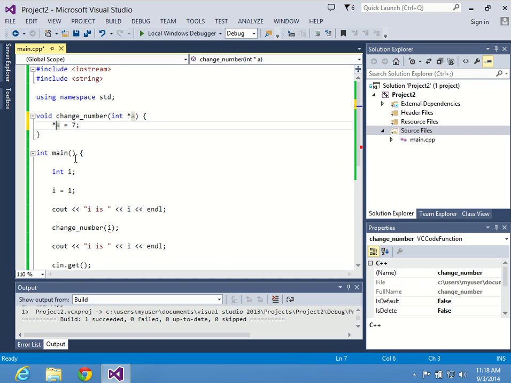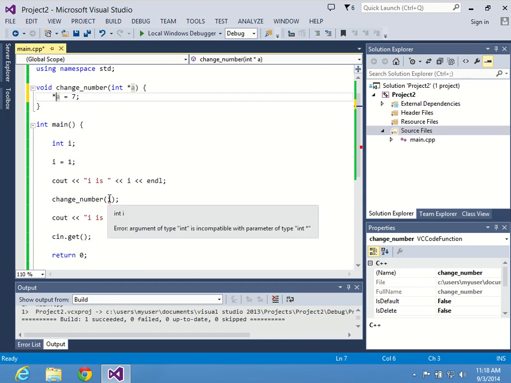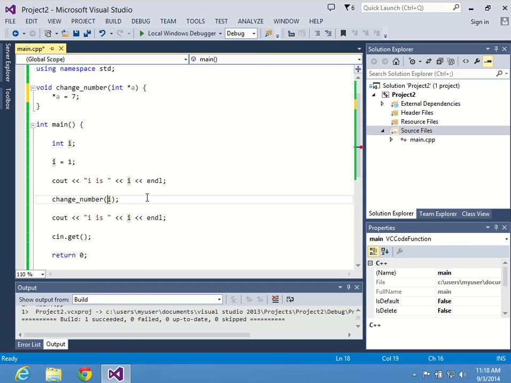So let's do some examples here so we can see our little squiggly red underlines. What we did is we changed our function to now take in a memory address, a pointer. So we have to change it down here as well. We're going to pass the address of I. This notation may seem a little funky to you, but just memorize it.